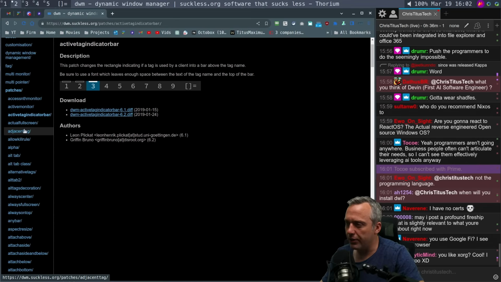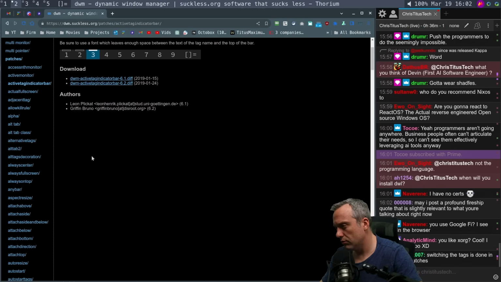Can you use Google Fi? I see the tab in the browser. Yeah, no, I use Google Fi all the time. That's where I get most of my cell phone service. Cell phone runs through there. Some of my stuff does, not all. My business stuff I don't put through Google Fi, mainly because I like to control all that.